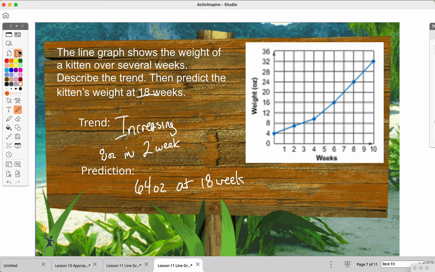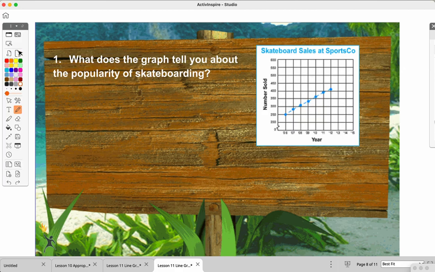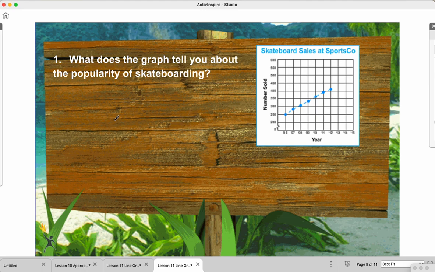All right, so let's go even deeper. What can the graph tell me about popularity of skateboarding? Well, we're going to look at even more depth, specifically on this idea of the trend line and how to find it a little more scientifically. So we can definitely see that it's telling us the popularity is increasing, right? The popularity of skateboarding is definitely increasing. Excuse my spelling, apologies. All right, is increasing.